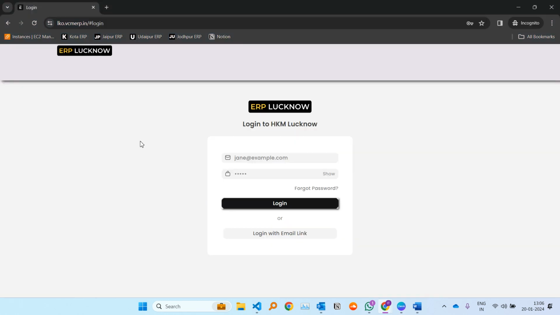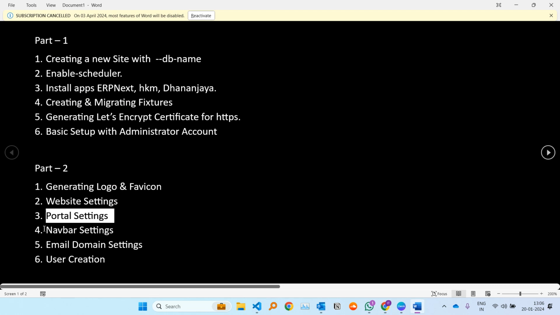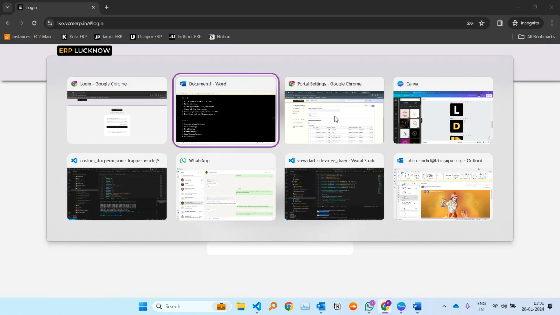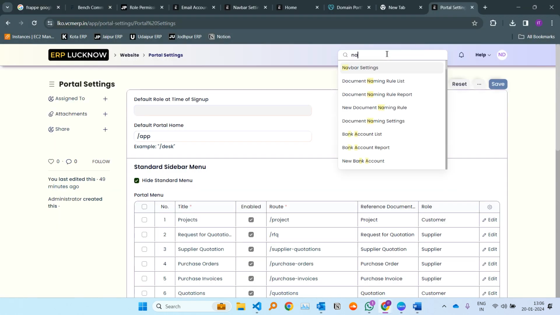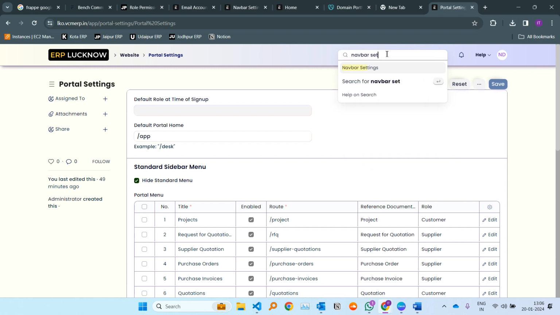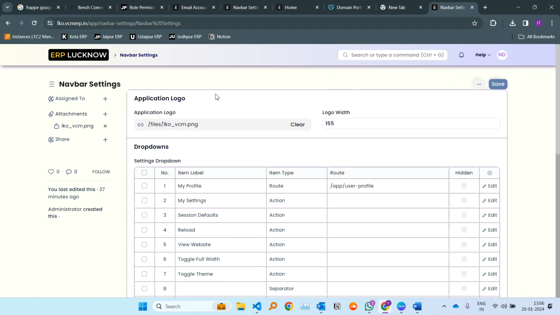And then next is navbar setting. This navbar setting is important for what should be visible at this location when a user is logged in. When a user is not logged in, that comes under website setting.